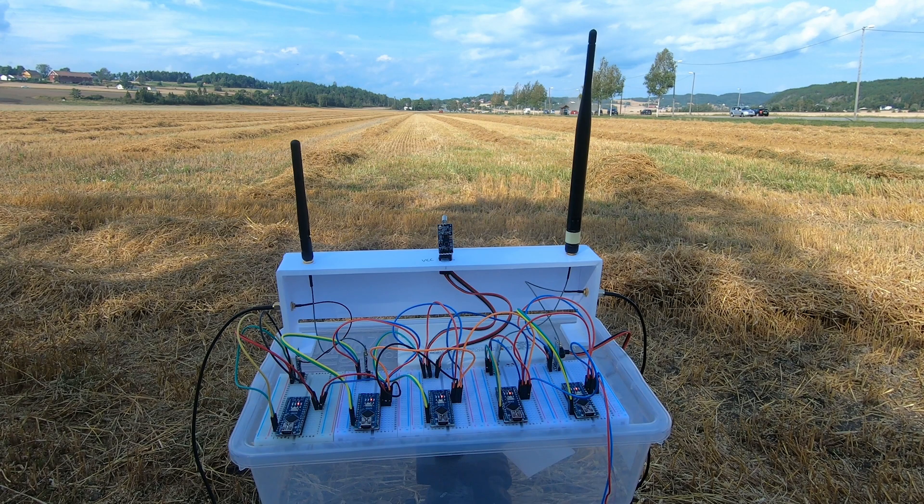At this point we were a bit confused. We tried redoing the test with a different sender, but the results remained the same. Then we decided to move to a different location, just to be sure there were no external factors blocking the signal, but the results didn't improve. So we started to test everything. We tried switching the senders, we tried switching the antennas, we tried only using one receiver at a time, and we tried to isolate the circuits. Nothing helped. With nothing more to try, we decided to head back, very disappointed.